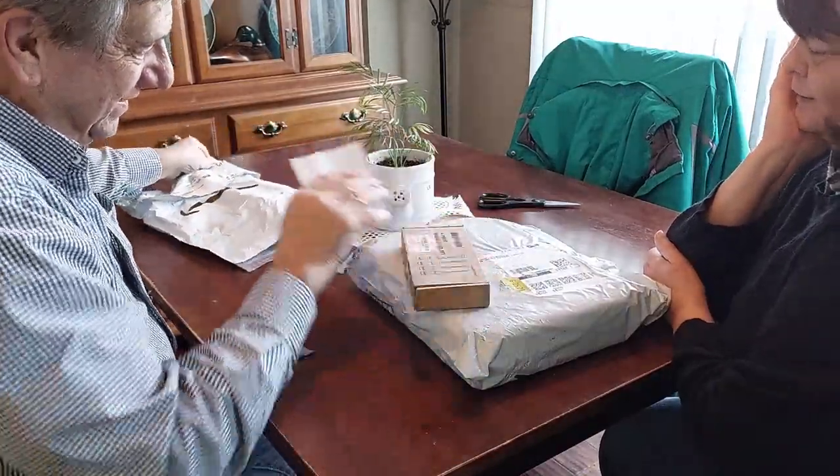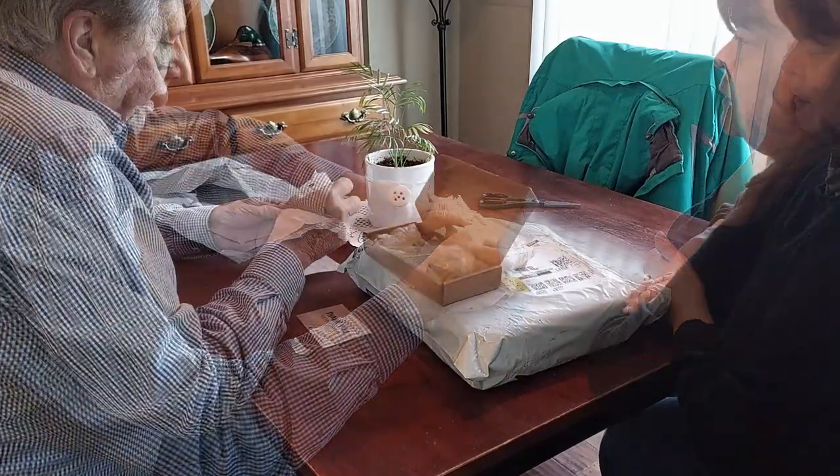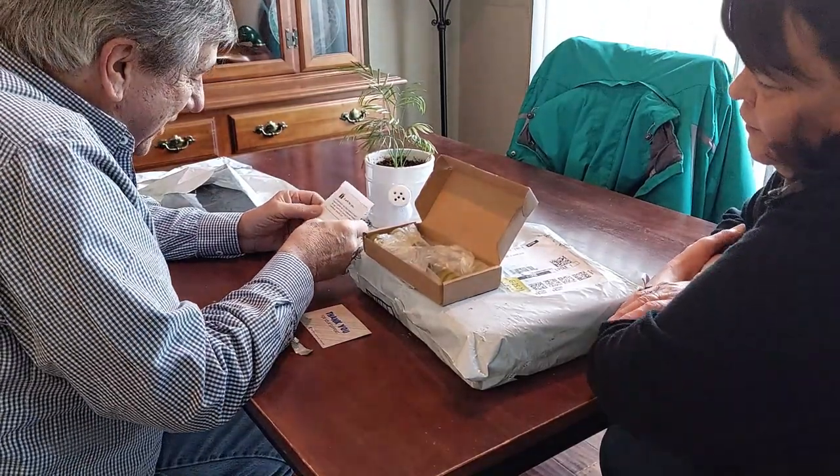VHS tape going back years and years. Ooh, it's a four-piece wood chisel set. This is from Cara and Chris over at Lemons to Lemonade. Cara and Chris, thank you so much.